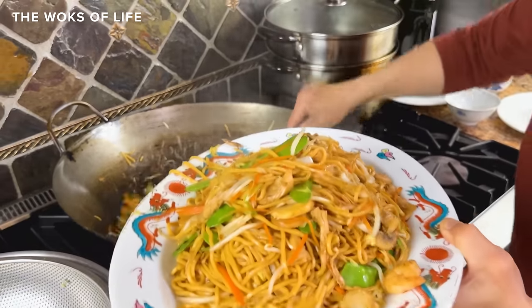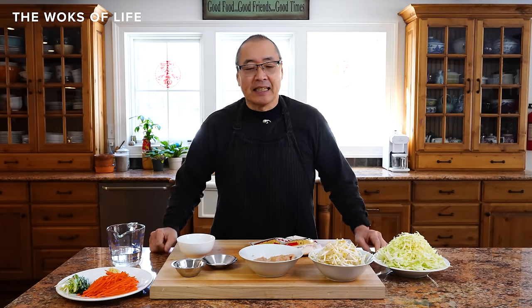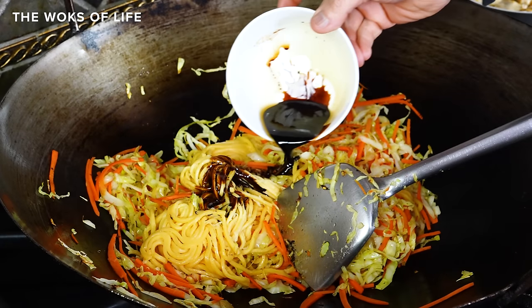Bill says: your mother and I thought it was great. But Sarah and you said it was too light, too bland. So it's a personal preference. All we had to do to correct that was add another teaspoon of dark soy sauce, and for you and Sarah that makes it more savory, more appetizing where it's slightly darker. It's really a matter of taste and preference.